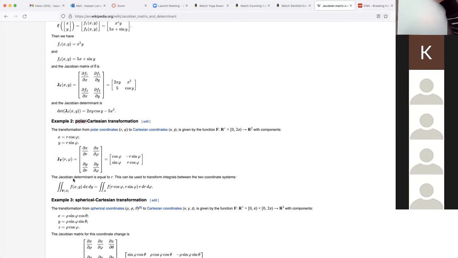He has computed the Jacobian to be R, right? So you take the determinant of this thing and take the absolute value, and you're going to get R. You take cosine times cosine, so you get cosine squared times R minus sine squared times R. Then you use that cosine squared plus sine squared is equal to 1, and you're left with R. So that's where this R here is coming from. That R you have here, this is the Jacobian.